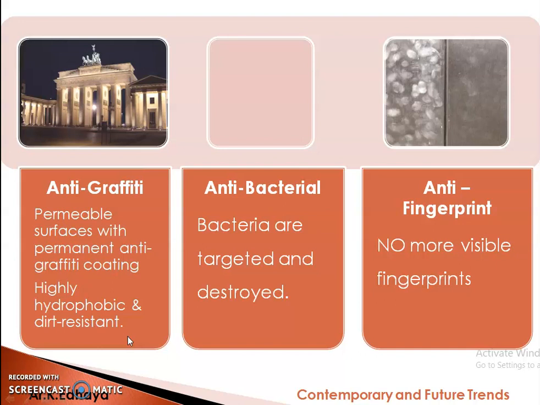So what happens here is that a very thin, ultra thin layer is applied over your surface, which is not going to close any pores. You will have the capillary effect, and it is also going to be hydrophobic in nature, and that's how this graffiti effect is happening. And the image shown here is the historic monument of Berlin, which is completely coated using anti-graffiti.